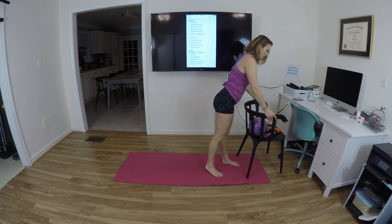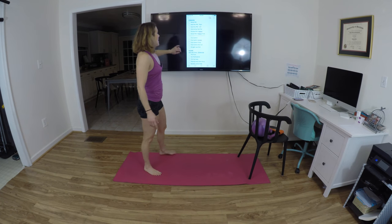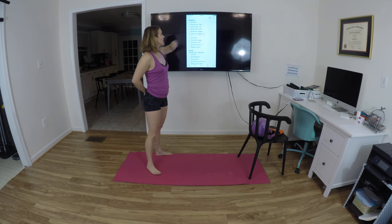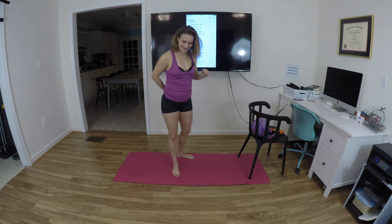And we are gonna be facing forward. Your chair's gonna be to the side this time. And we're gonna start with some grand pliés. And again, we're gonna be messing with range of motion and tempo here some. Stand nice and wide, feet wider than hip width apart, toes turned out, shoulders back, chest up, abs in, tailbone tucked under, and we're gonna start this.